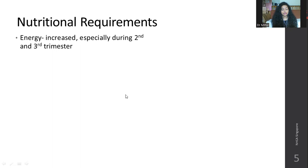In the first trimester, mothers usually face a lot of morning sickness as well. So symptomatic management measures have to be taken during the first trimester. But the energy increase, to have a little more food for the growing fetus, this concern should come only during the second and third trimester, specifically the third trimester. So eating for two, this kind of myth will not usually work. It will usually lead to further complications in pregnancy because of heavy weight gain in mothers.